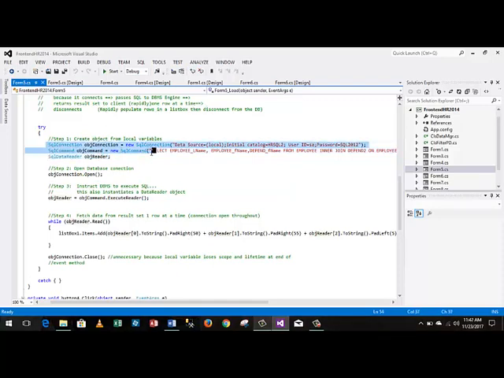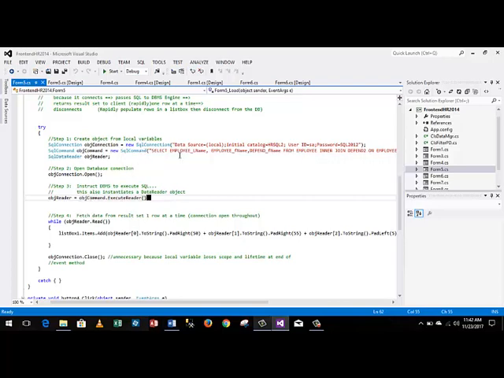So I set things up with the variables that I intend to use as objects in my program code, and then execute the open method on the connection object. So again, it's an object. It has a number of methods and properties. So it has an open method which will create the connection to the data source. And then I execute the execute reader method on the command object.